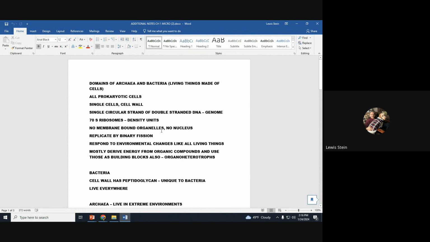They don't have the membrane-bound organelles. We have a nucleoid, not a nucleus. Almost all of them replicate by binary fission. And that's the secret sauce why bacteria is such a pain in the neck. The energy they produce is basically dedicated to one thing, reproduction. And so every 20 to 30 minutes, they go from 1 to 2, from 2 to 4, from 4 to 8, to 16.